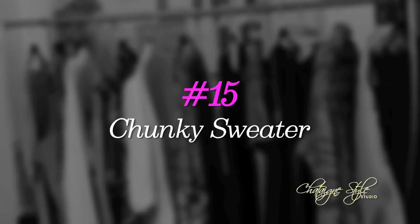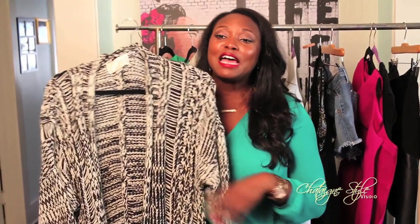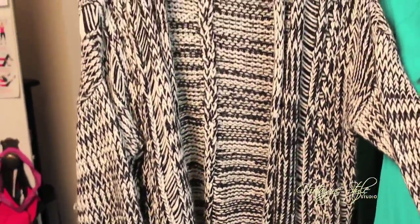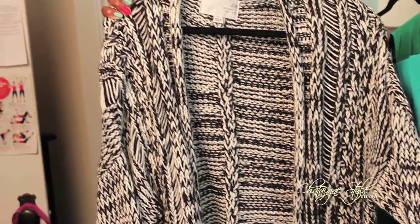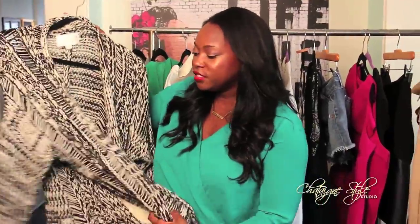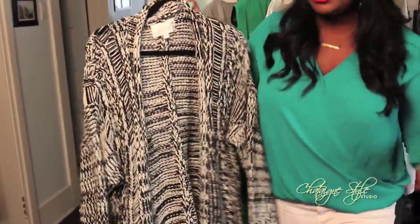Number fifteen is something that's close to my heart — a classic oversized chunky sweater. It works great at home, works great when you're running errands, and looks great with your t-shirt, jeans, and crop shorts. It's versatile for fall or spring if you don't want to wear a heavy jacket, especially in a place like LA. I love this fun print by Joah — it's one of my favorite pieces and I have a ton of them in different colors.